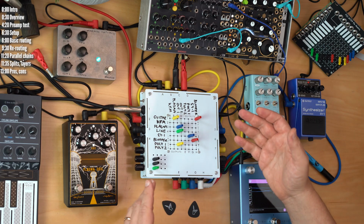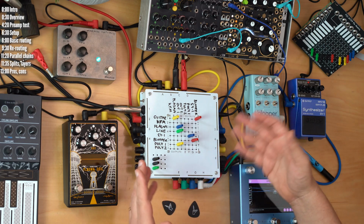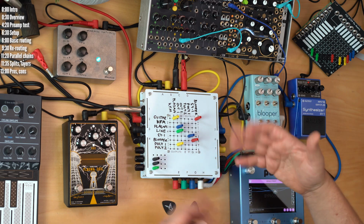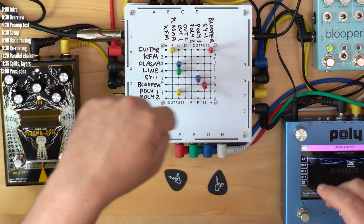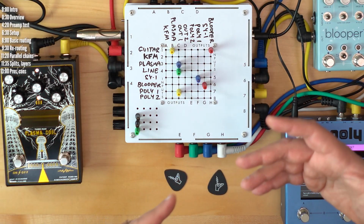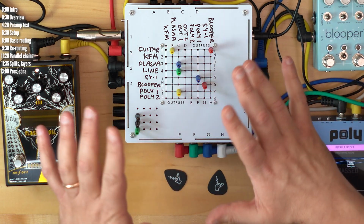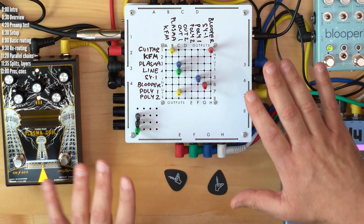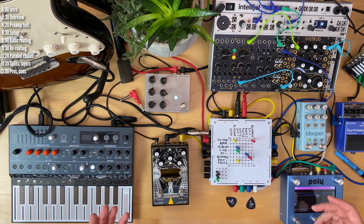On the pros side, MTX8 is light, small, and very easy and straightforward to use. There are no menus to dive through to create routings, and it's very clear to see what's going on. You do need to get used to the concept of this circular routing going in and out, but once you do, it's both a desktop patch bay and a fully flexible switchboard, and does both jobs in a very easy and intuitive way.